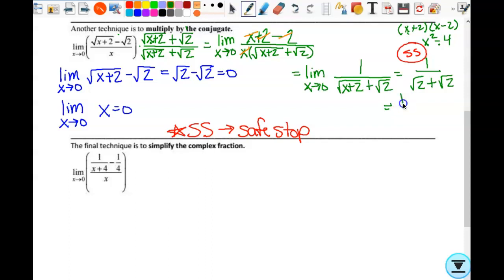2 square roots of 2, so this gives me 1 over 2 square roots of 2. And then we could rationalize it if we had to. When I rationalize this, we know how to rationalize a denominator, right? Again, wouldn't have to if it was free response, but maybe I need it to match an answer choice. Do I have to multiply by 2 square roots of 2, or can I just multiply by the square root of 2? Do you even know? You only have to multiply by the square root. So if I want to rationalize this, I only have to do this.